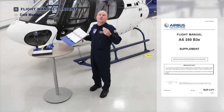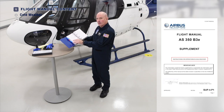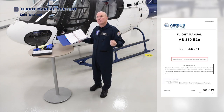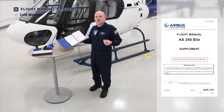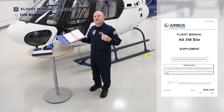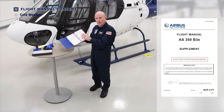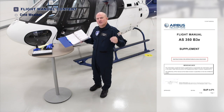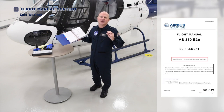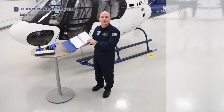One of the most frequently used supplements is the cold weather supplement — Supplement 4, Instructions for Operation in Cold Weather. If you're going to operate your helicopter in conditions at zero degrees Celsius, 32 Fahrenheit, or in icing conditions such as snow, you want to apply the Cold Weather Supplement. We will discuss and denote the individual items at each station which would be applicable to a cold weather operation.